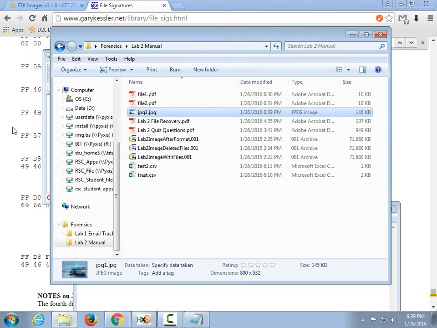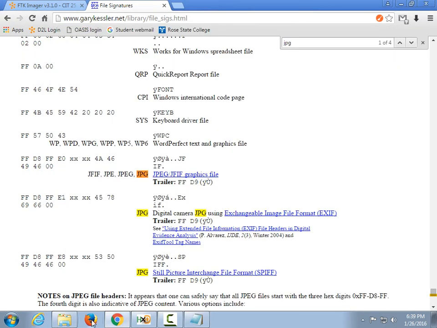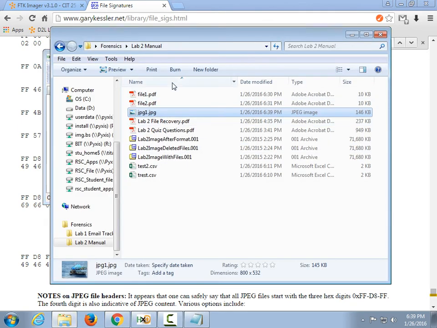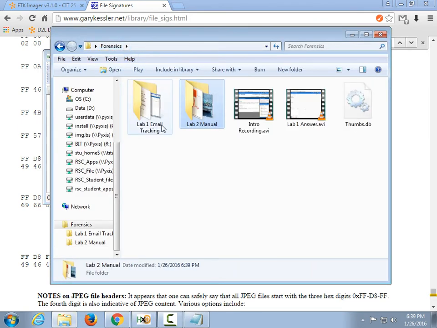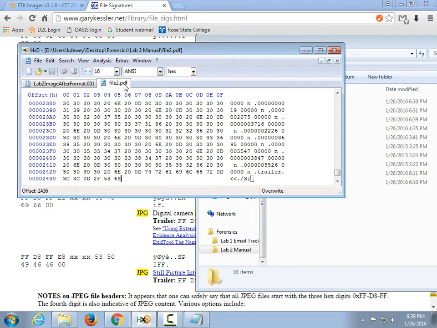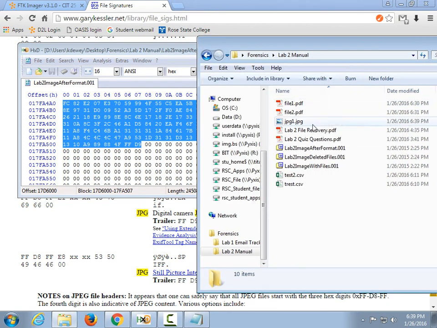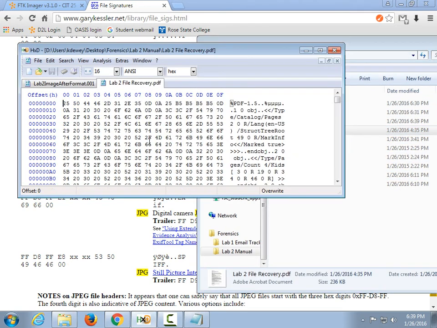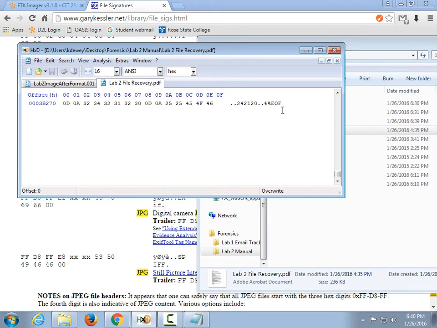Okay. All the file types you need are here. Let's show you one other trick. Say I want to know what the signature is of a PDF, and I'm not sure. And I'm not sure if Gary's correct. I can actually take a PDF and dump it in this tool. I put a known PDF, and you see it starts with %PDF, ends with %EOF. So you can take a PNG and a TIFF and everything else and just dump it right into the tool and get the signature. Ever see how I just did that?